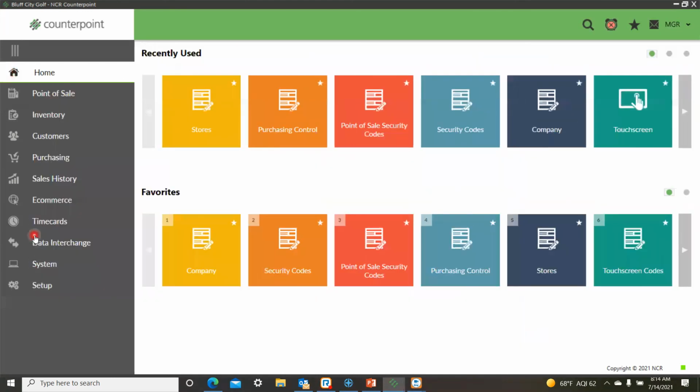Okay. The next place we need to visit is your touchscreen design because we need to add the dropship order button in order to use it at point of sale. Now, not everybody knows what designs they're using in touchscreen, and you might have different stations using different designs. So the first thing you need to do is find out which designs you need to modify.